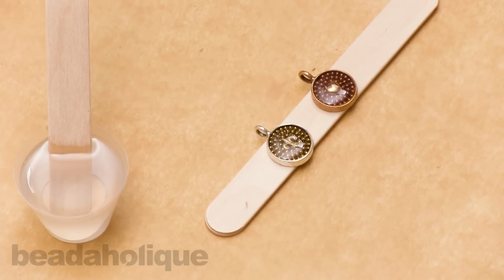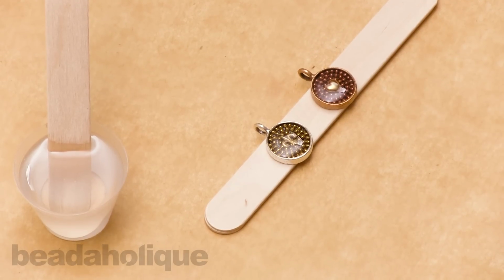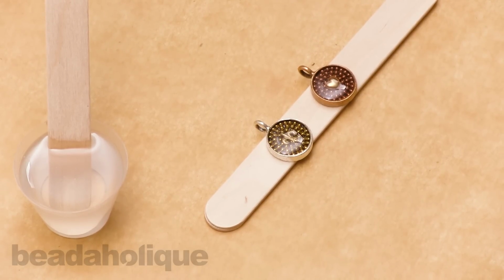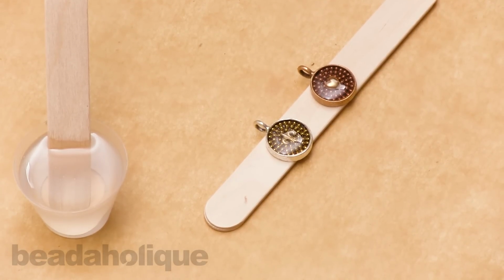And then if they haven't developed, we're just going to let this cure like this for 72 hours. And then I'll come back and show you what the finished piece looks like. You really do need to let it cure for that long. I know it seems like a really long time, but this is resin. You're creating a really nice professional look, and you want to make sure you give it proper time to fully cure before you wear it and start enjoying it.